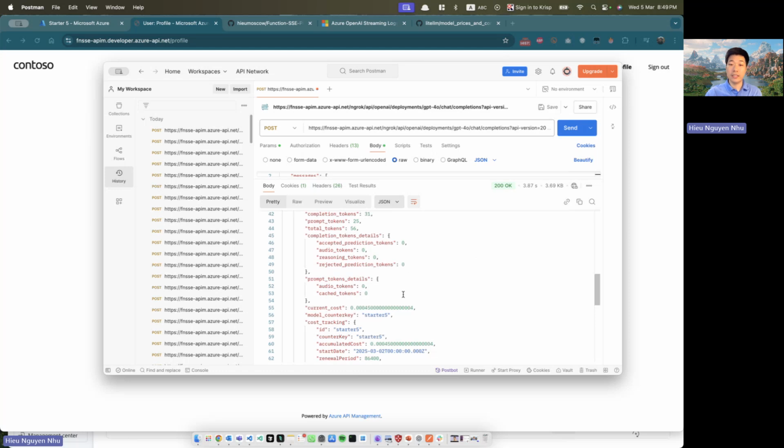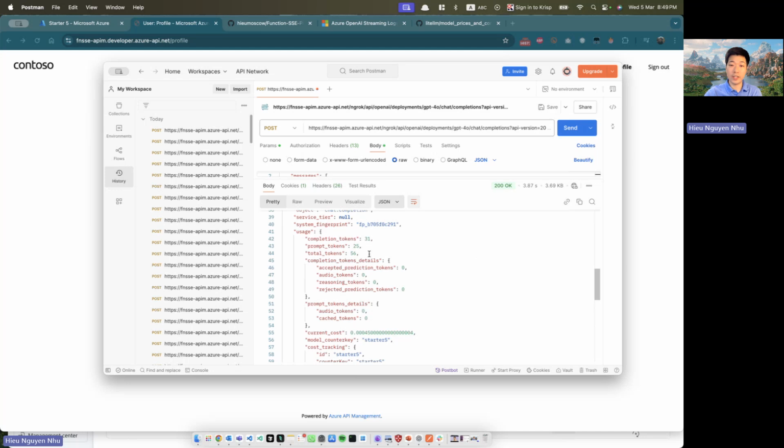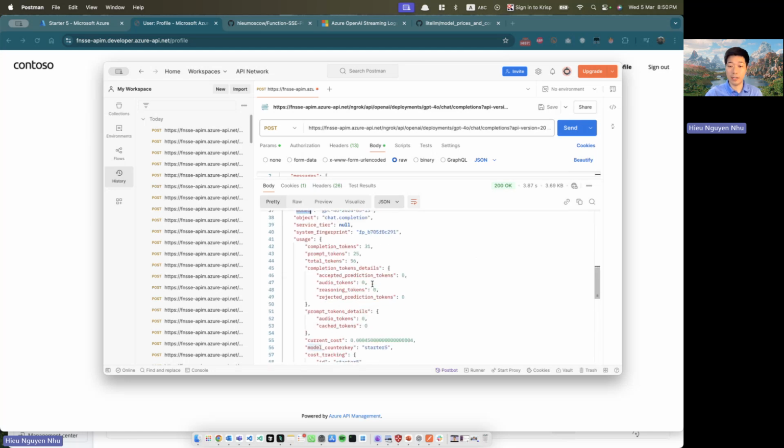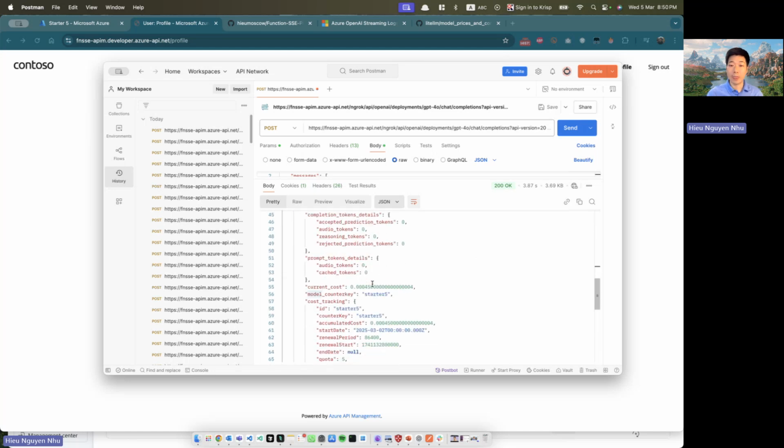Basically, the cost of this API call, multiplied by the input token and output token. So all of these usage tokens along with the model here are enough for me to calculate how much that LLM request actually cost, right?